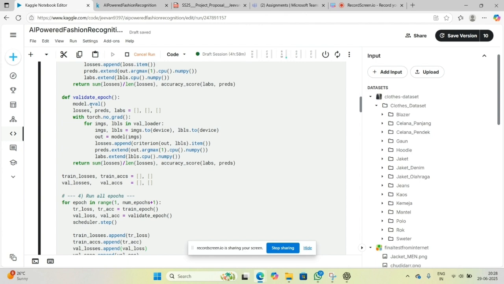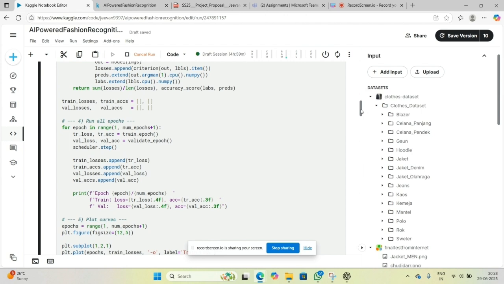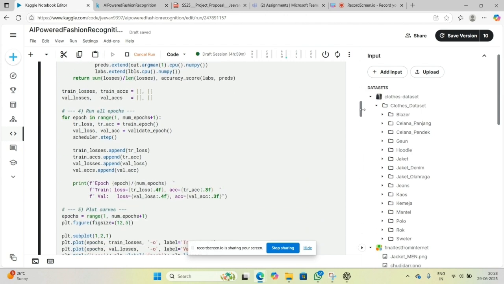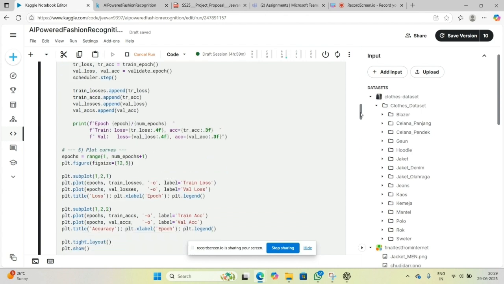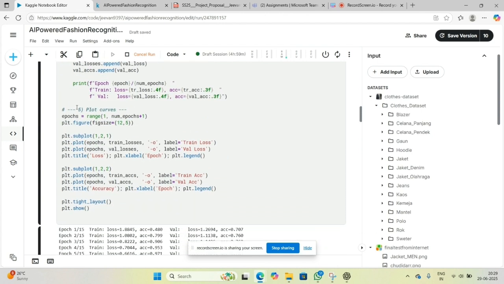And what the validation model will do is, if there are any unseen images, it will measure the accuracy. This function will also print the training and validation accuracy for each epoch. An epoch is one training session. We wrote these functions in such a way that for each epoch, it gives how much accuracy and loss we are getting for training, and how much accuracy and loss we are getting for validation. After that, we have also written code to print out our loss and accuracy curves.